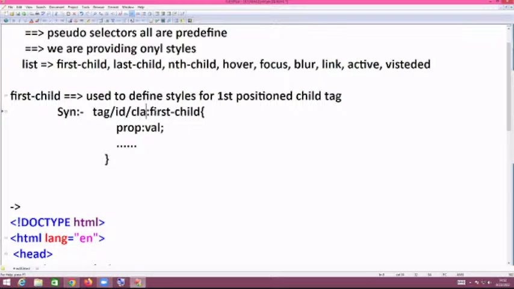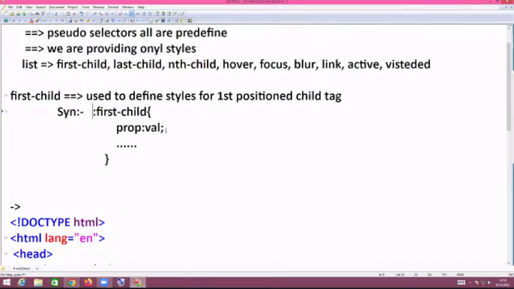Or otherwise, we can also write a class. You have to write one of these three things, sir. If I don't define anything, the browser gets confused, and in that confusion it takes its own decisions. What happens, sir? The 400 families' first children all get affected, and almost the whole page is affected.